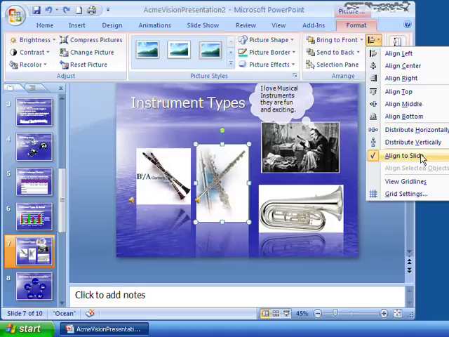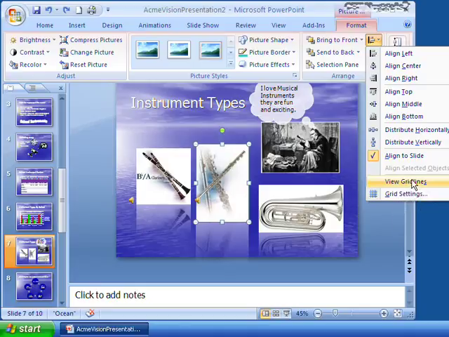Now here is also where you can see it can align to the slide, or if you select other things, you can align it to selected objects. Aligning to the slide means when you're using the grid lines and you're doing things, it's going to work with your slide settings versus objects on the slide. So, if you think about it, it's like aligning it to the canvas or aligning it to the pieces that are on the canvas. And these are your choices. If you select multiple, you can do the align selected objects.